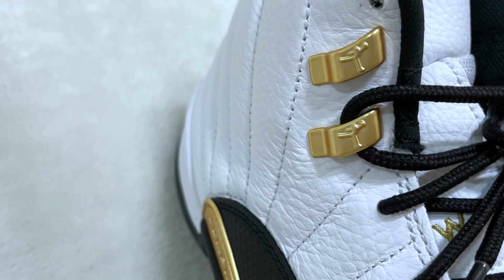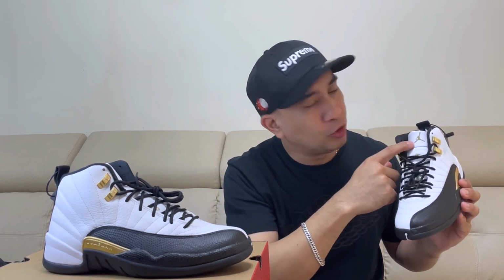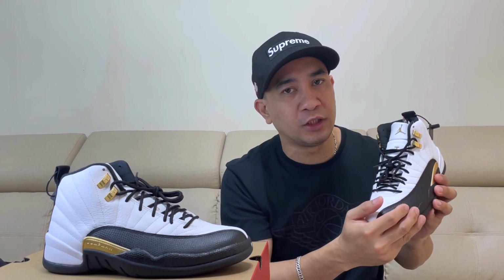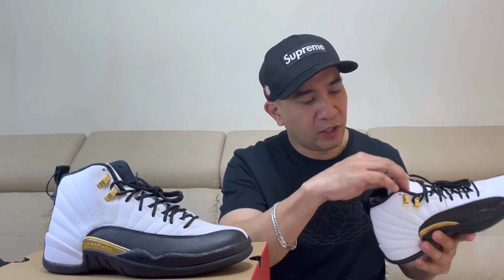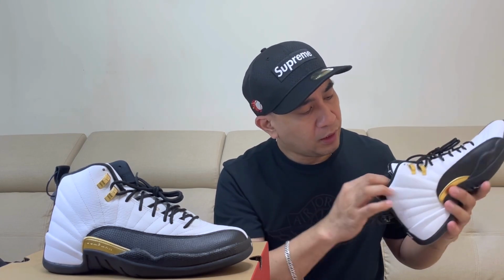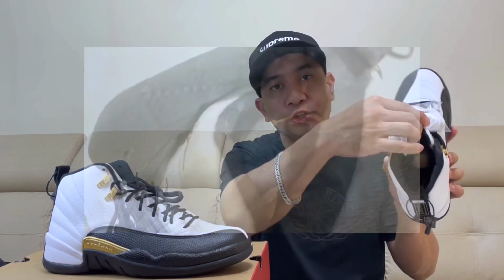Going to the tongue, we have this white leather tongue with the gold Jumpman logo on top, and the 23, which represents Michael Jordan's number, written in gold. And then we have this black sock liner, and if you take a closer look at the sock liner, you can see that there's a design. And then our insole, we have a black insole with the gold Jumpman logo.